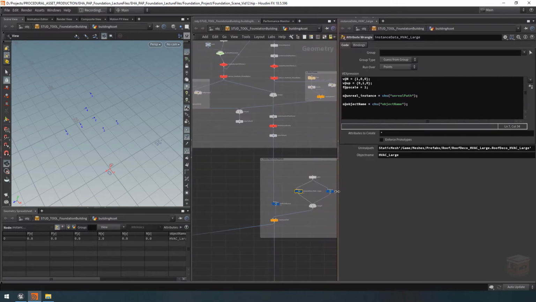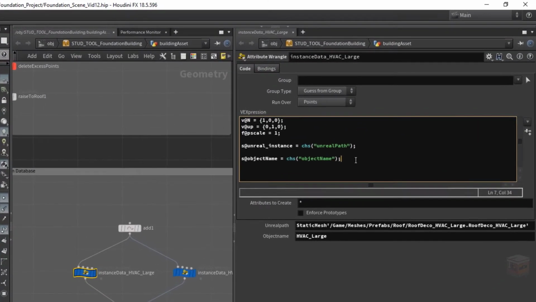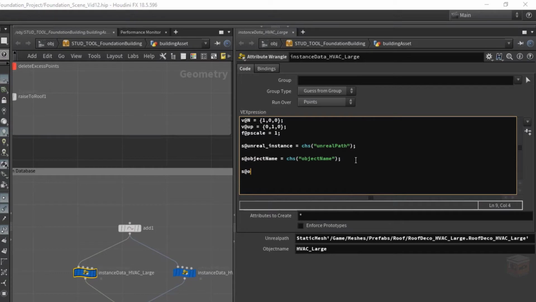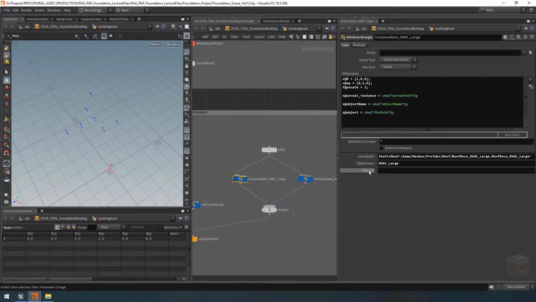So in order to do that, let's create a new entry inside of our database entries here. Let's name this one s@object. And then, of course, I need to provide another channel string reference. And I'm going to call this one FBX path. So now if I create this spare parameter, we have an FBX path down here that we can set.